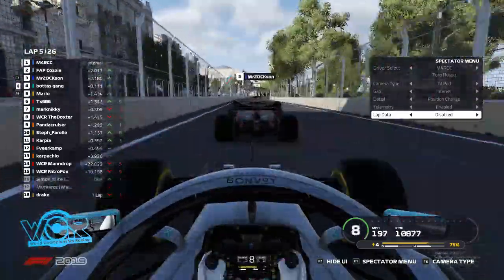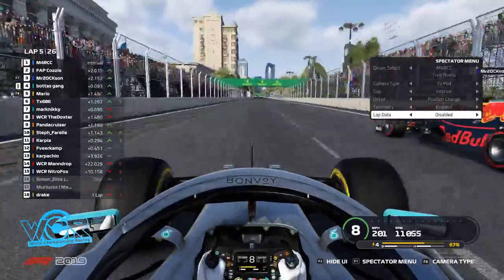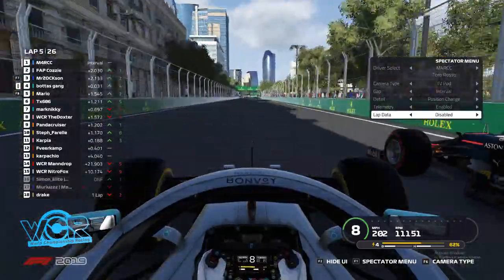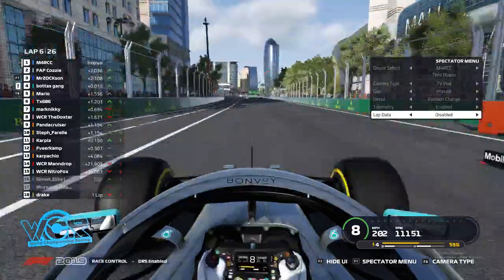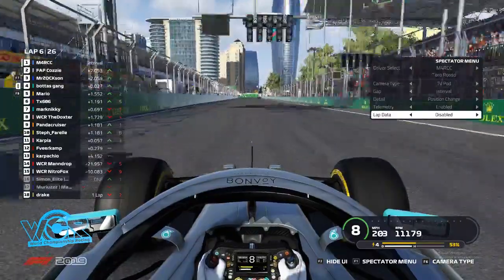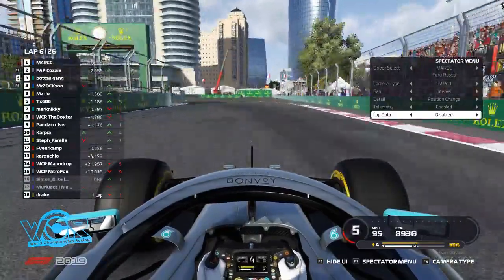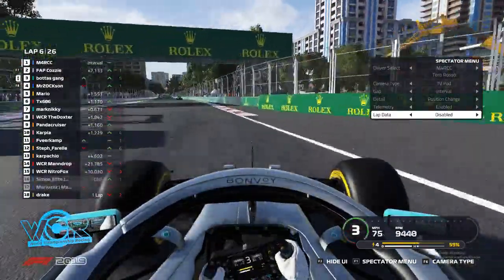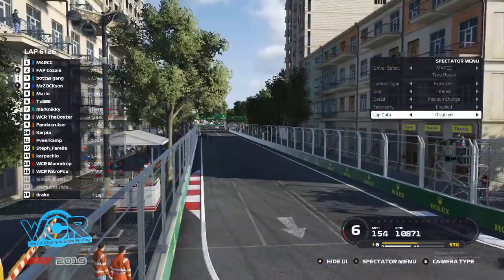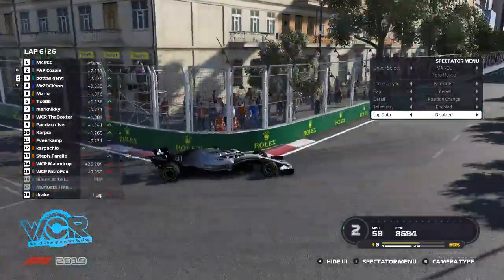Mercedes getting very close to the rear of the Red Bull racing car, pulls out alongside. Looks like Mercedes is getting slightly better straight line speed, as DRS is now enabled as drivers head on to lap 6 of 26. And there goes Botasgang very nicely up into P3, passing Mr. Zoxon.